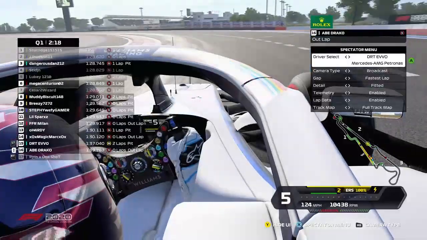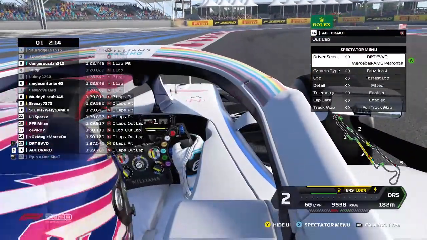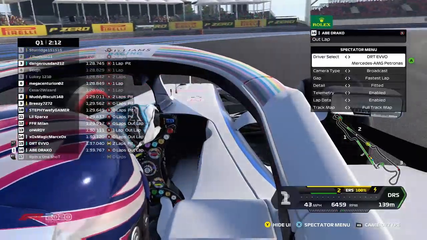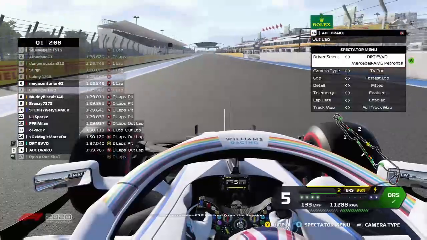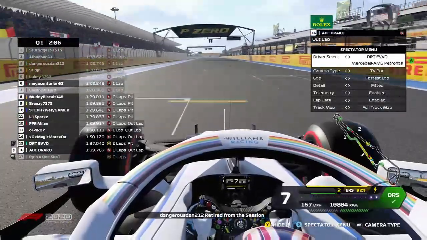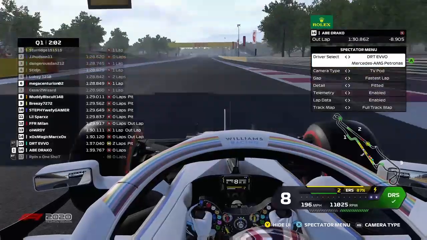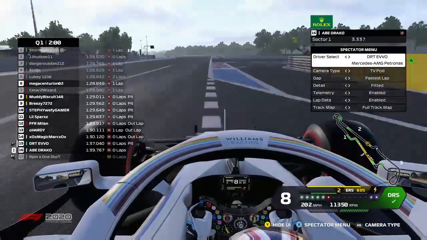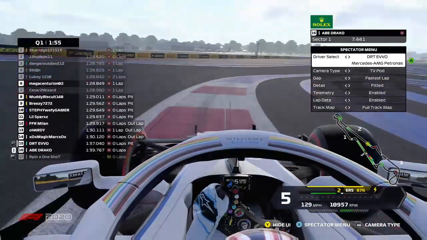There you go, you've got some people retiring now. Sturridge, JJ Hudson, and the only person out so far of qualifying is Riplin One Shot. But the question is, will Draco be joining him, or will Evo be joining him in the elimination zone? Find out now as AB Draco goes through into turn 1, the very tight sort of chicane here.